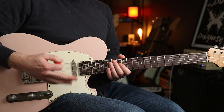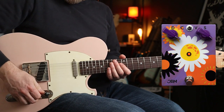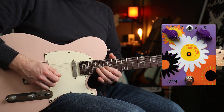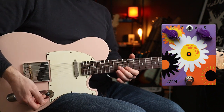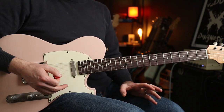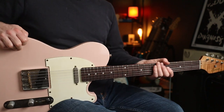And then you're going to need some vibe or something that'll give you that vibe tone, right? I'm using the Jam Pedals Retrovibe, which I think nails it. Sounds like this. Now, there is some delay in certain parts of this as well, but for the main part, there isn't. And that's it. Those are the tones. So let's crack on with the main lesson.